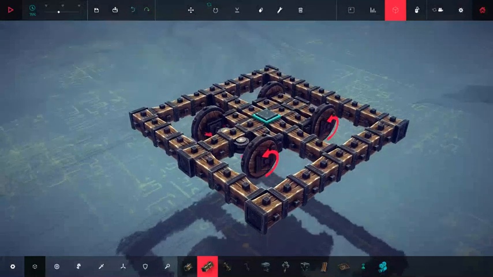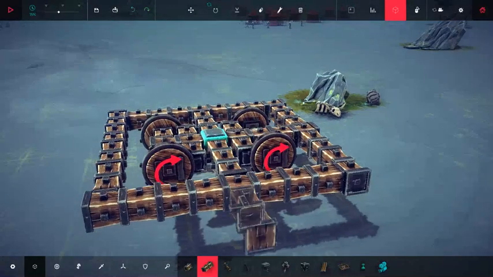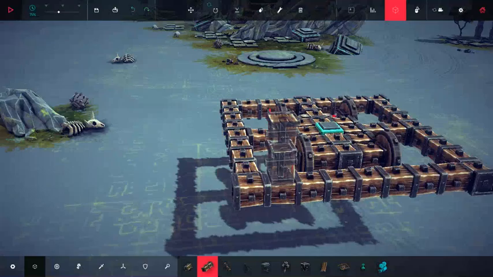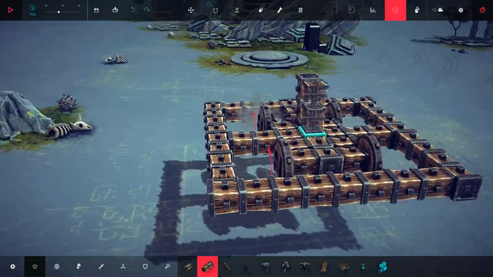Okay guys, I put a little tiny perimeter around the car because I just want to experiment with it. And I don't know if this will work, but we'll figure it out sooner or later. And you know what, let's add a little tiny house thing back here. Let's make it look like a real car.